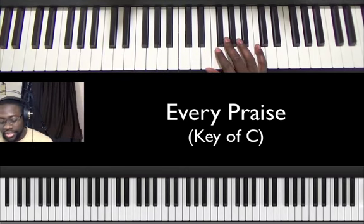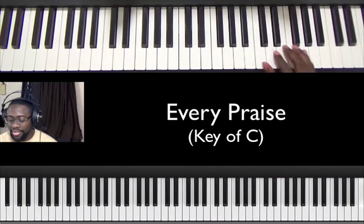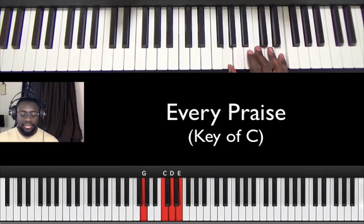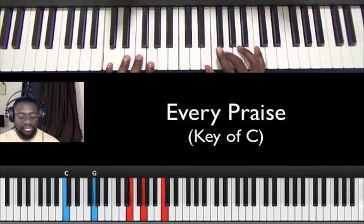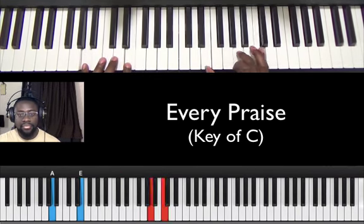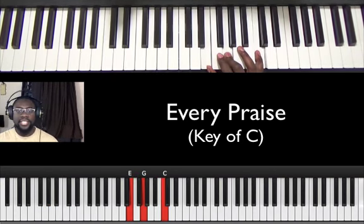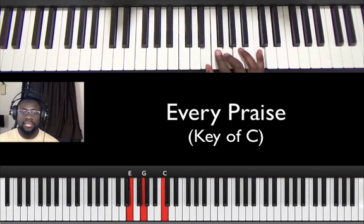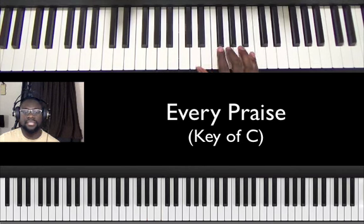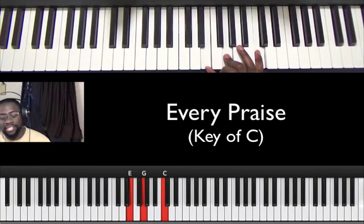All right. So what is my right hand doing? So I'm doing some accompaniment here, but I'm also playing a little bit of the melody. So I'll show it to you here. That part. Every praise starts here in a C, E, G, and C. Starts on a C chord. Every praise is to our God. Two is D, G, B. And back to that C chord.